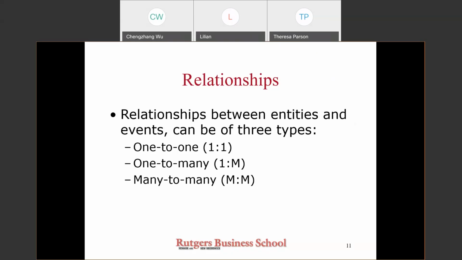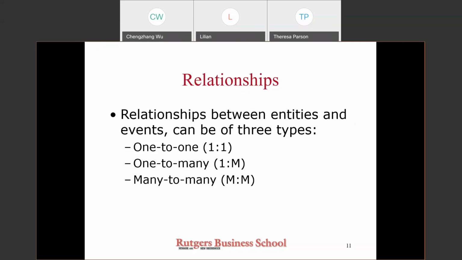These three types are one-to-one, one-to-many, and many-to-many. These are the three relationship types. The shorthand of depicting each relationship type is shown in a pair of brackets.